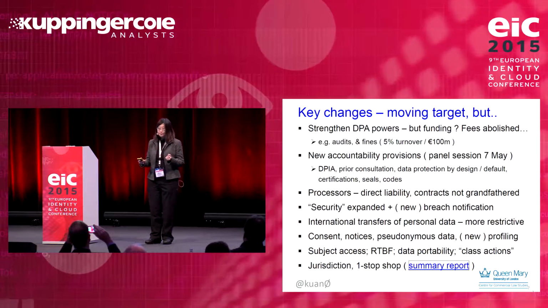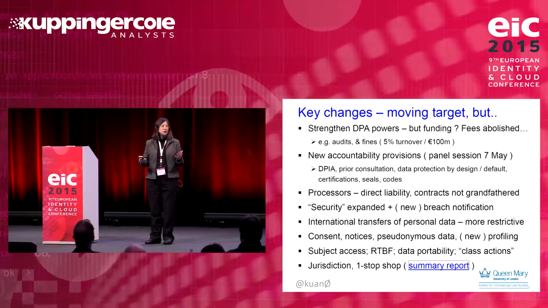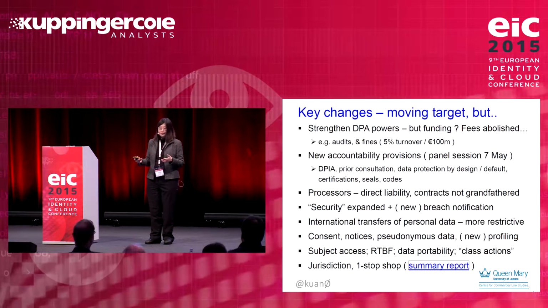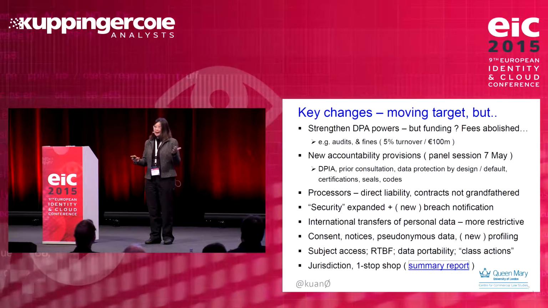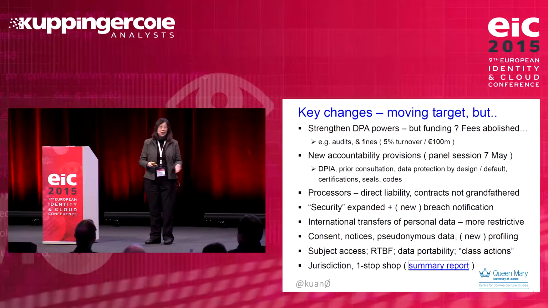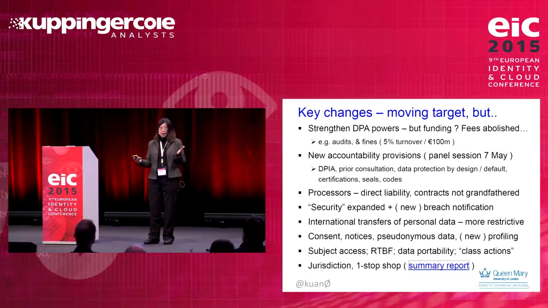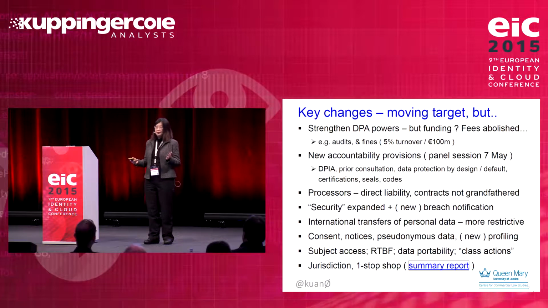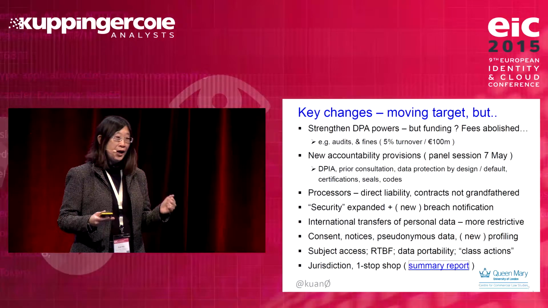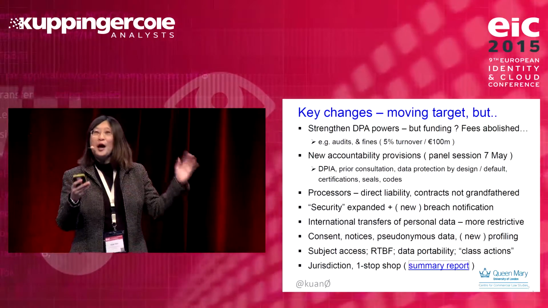There are also going to be new provisions designed to enhance accountability, and we have a panel session tomorrow on this. But things like impact assessments, prior consultation of supervisory authorities, codes of conduct, data protection by design and by default, certifications, and seals, etc. So that's going to be a fairly major area. Another area is to do with processors, service providers. I suspect I know the answer.